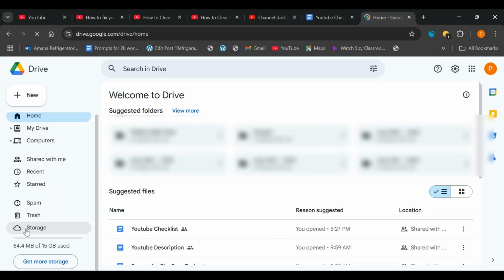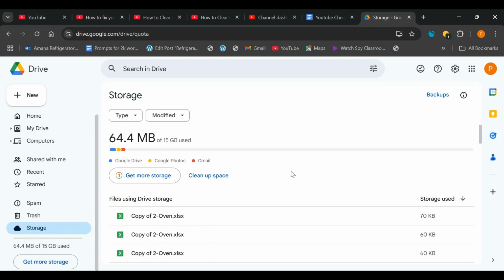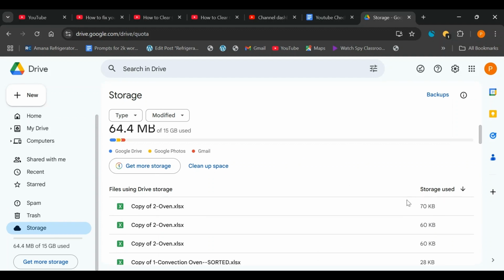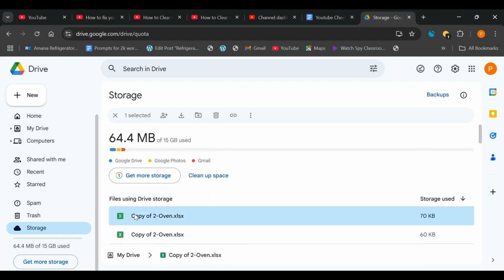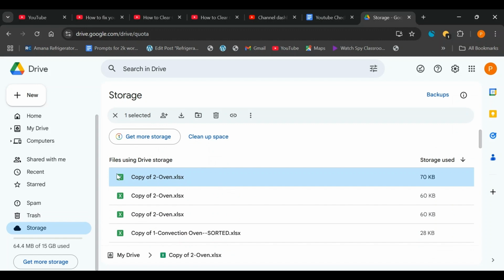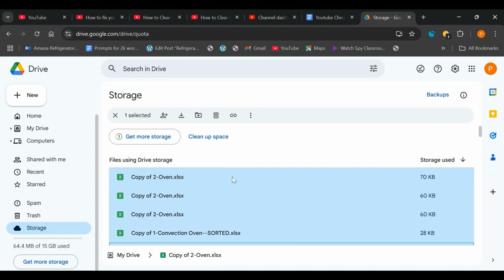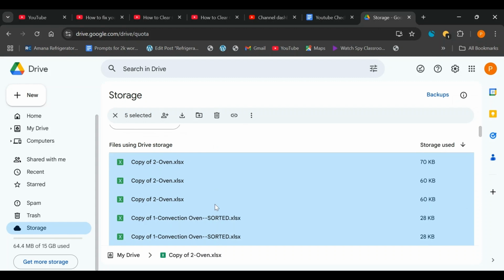Click on it. And once you're on this page, you actually notice that your files are sorted from the largest to the smallest. Now you can go through each one, find out which is useful to you, and delete the unimportant files by clicking on it and pressing this icon here. Now, if you want to select more than one, hold down Shift and use the down arrow. This will help you select multiple files.